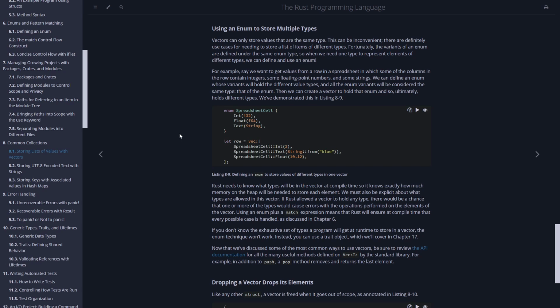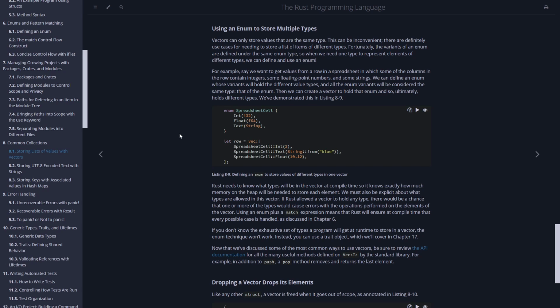We can define an enum whose variants will hold the different value types, and all the enum variants will be considered the same type, that of the enum.